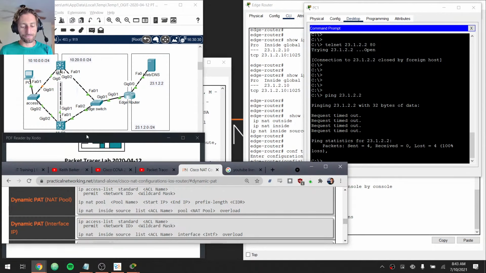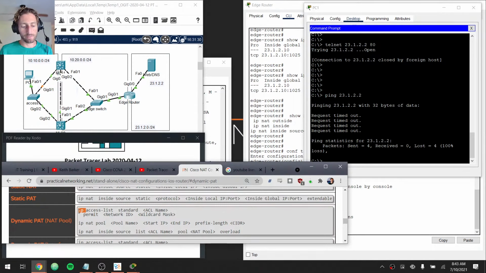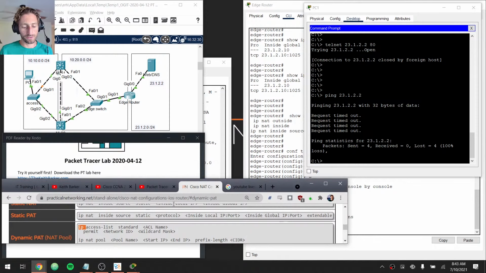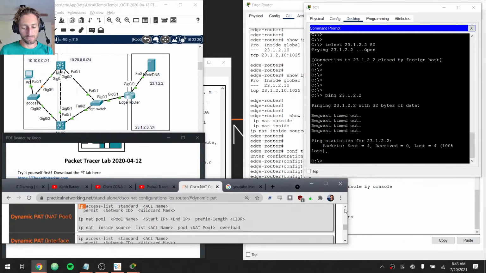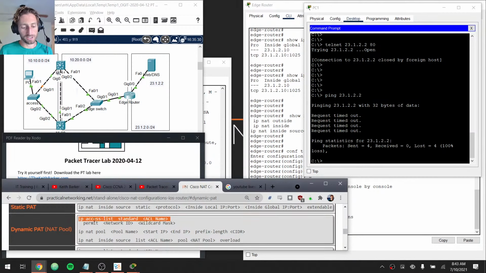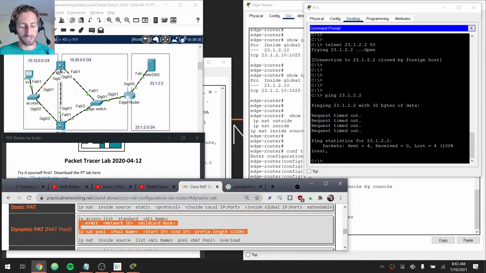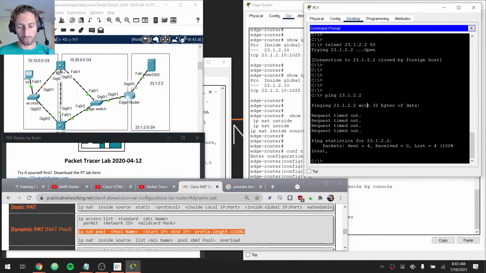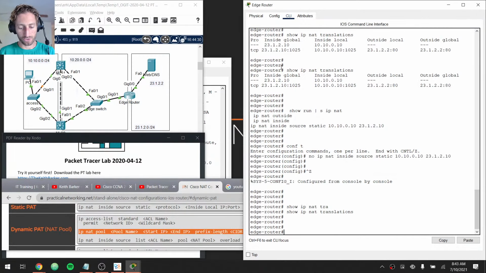So the three sections to a dynamic path essentially follow this sequence, you could say. The first part is defining what we are translating. The second part is defining what we are translating it to. And then the last part ties these two commands together by telling the router, in this case, that whatever matches this ACL should be translated to this NAT pool. So with that said, we will start stepping through our configuration.